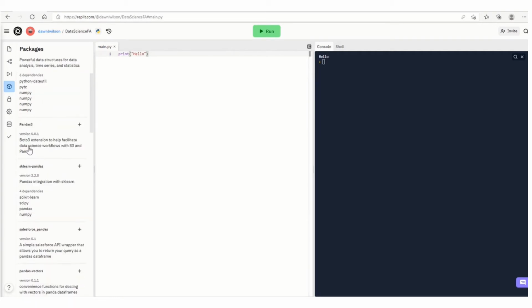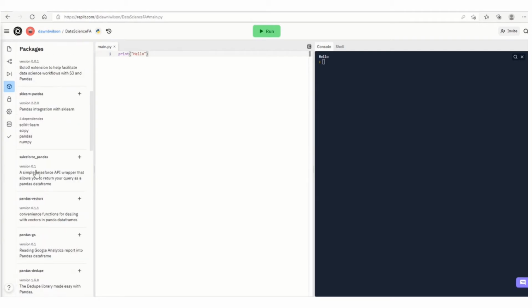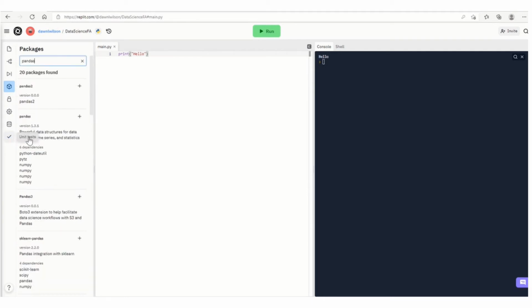You'll see there's additional versions and slight variations down here. A lot of these are add-ons, so additional packages that can be installed on top of the base pandas package. We're just going to focus on the base pandas package, and it's going to be the version 1.3.5, and I'll create some PowerPoint slides just with that information. So what you'll notice is that this package actually depends on other packages being installed.